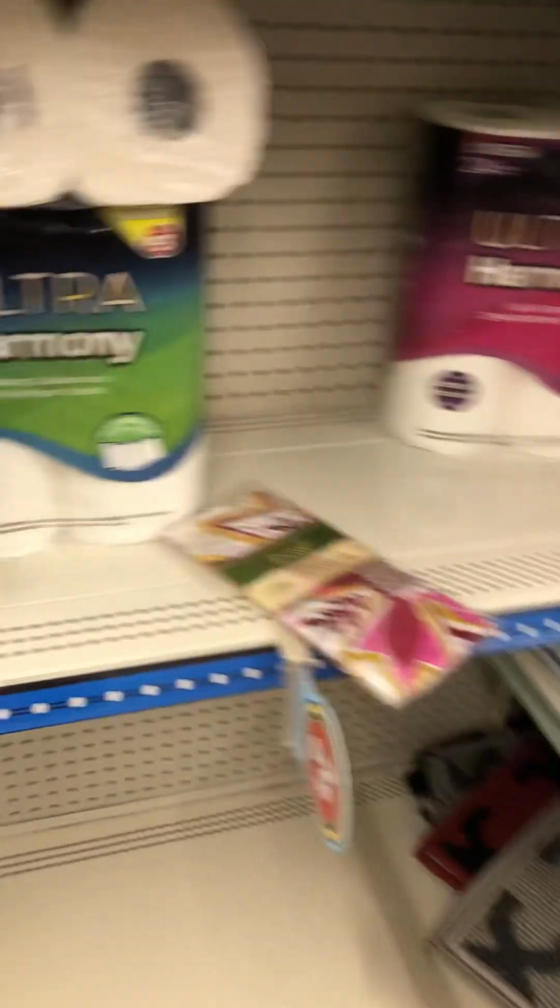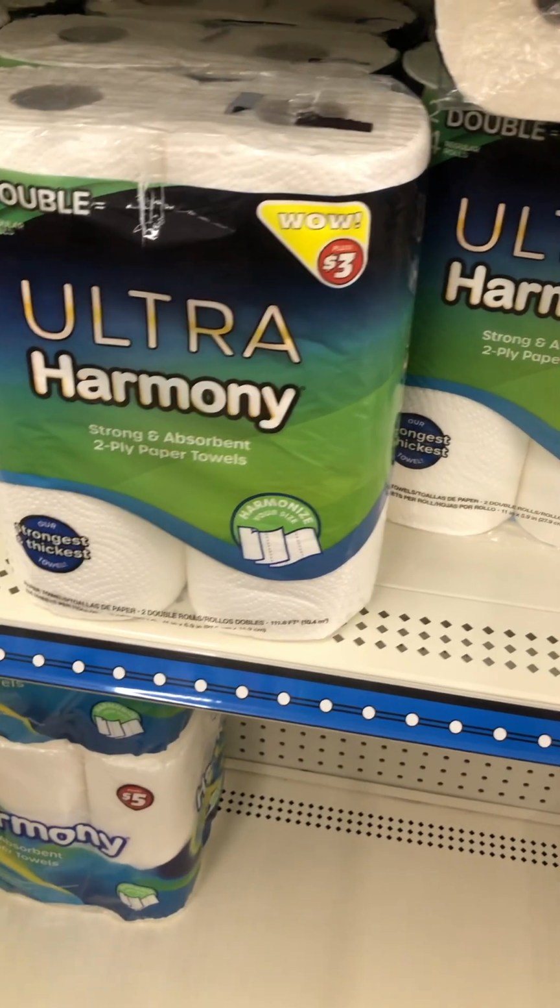Of course, they got the tissue paper, $5 there, and an automotive section. And they do have tissue paper that's $3 also. Then they have the paper towel, $5.